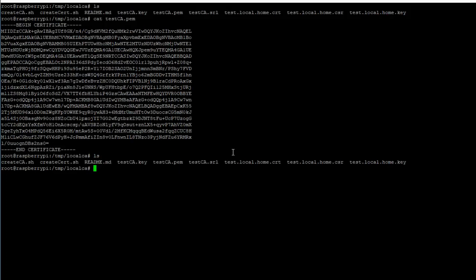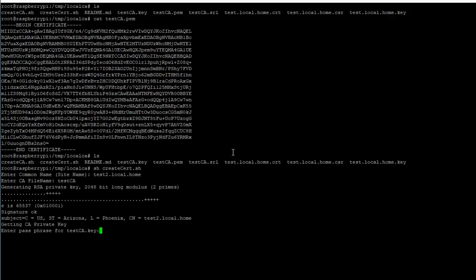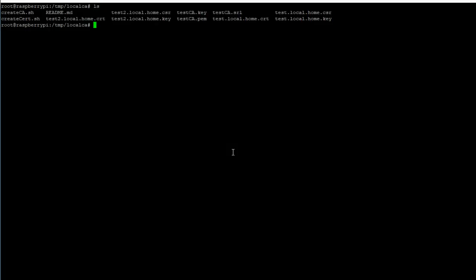So for example, let's say we're going to do sh create cert.sh, and we're going to say test2.local.home, for example, right? And then the file name is going to be testca again. Okay, we need to enter the password for the private key for the CA.